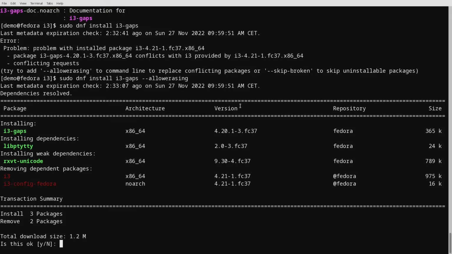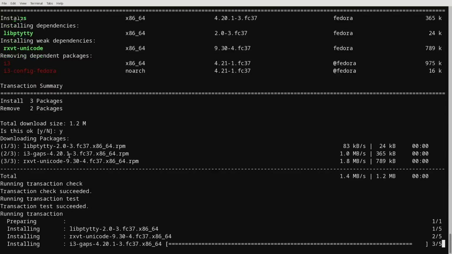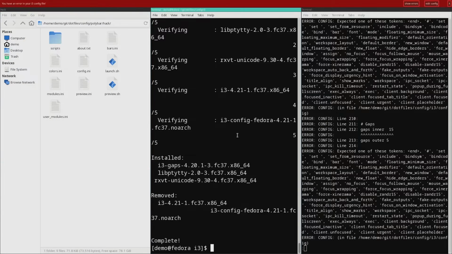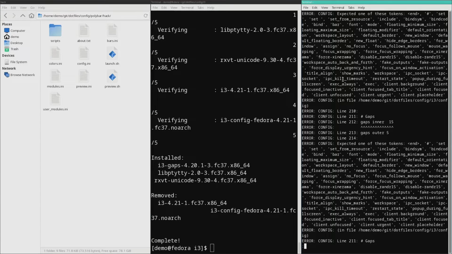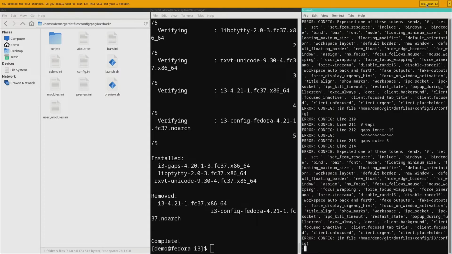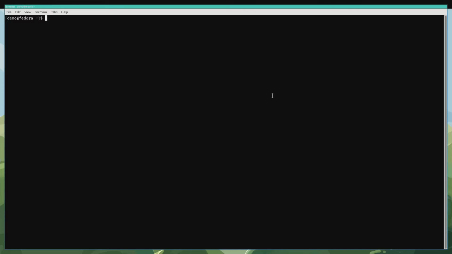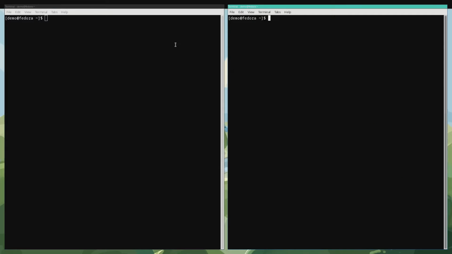Removing these. So this terminal, it's a weak dependency on gaps. So that's annoying, but we can easily revert back to the XFCE terminal. But that explains the default behavior. So now we have that one, and let's close this one. Exit i3. Okay, now I'm back in i3, and yeah, this is the correct terminal. That's good.